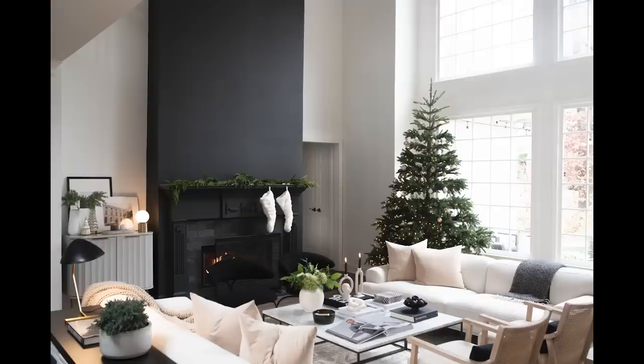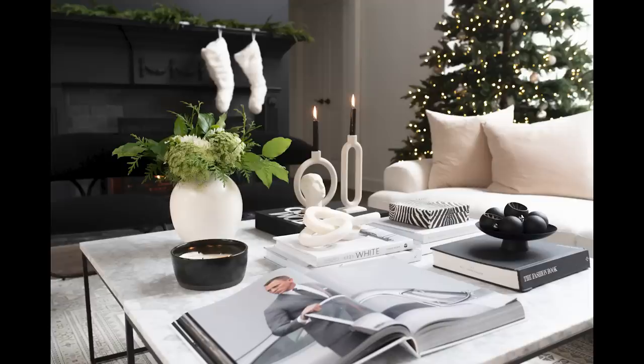The other thing I have in here is the Christmas tree that was sent to us last year by Balsam Hill, and it is beautiful. The issue is that my husband Jack decided that he thought it would be prettier if we had the flocked tree in here. So I put up a little poll on my Instagram, and 75% of people said that they would prefer a real tree, the real look without the flocking. And so he got vetoed. However, the 25% are very vocal, and so is my husband. So I was thinking that before we actually decorate this thing, maybe we should try both and see what we think. What do you guys think about that?